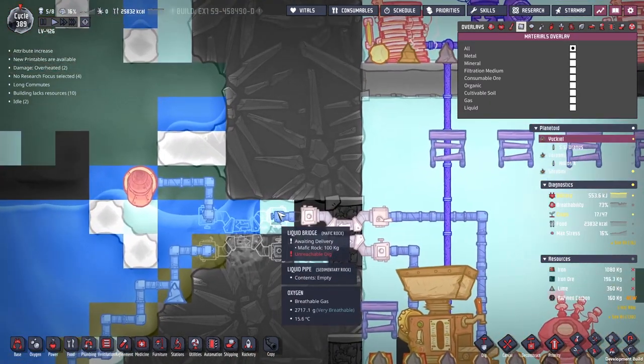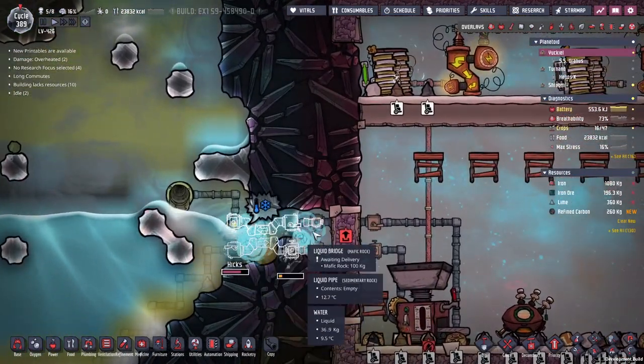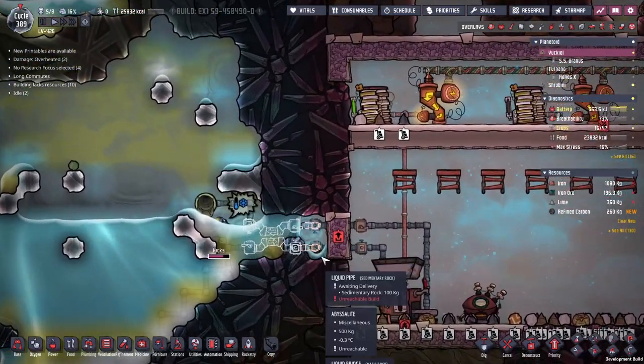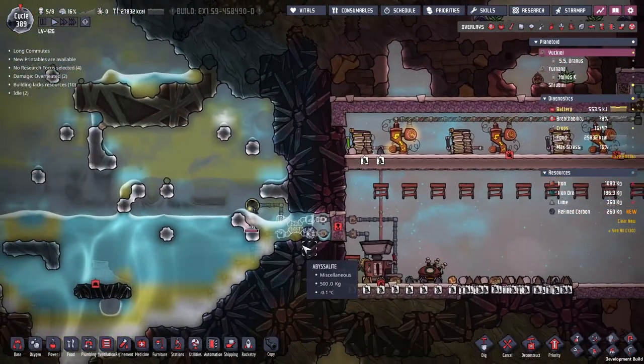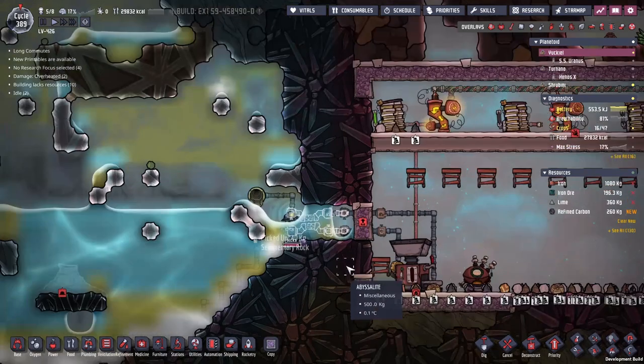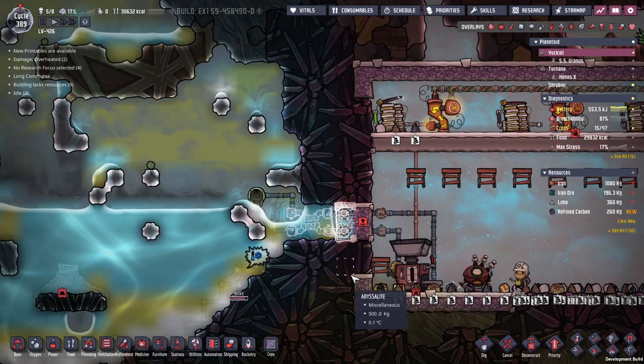If we press F4, you can see that there are a whole bunch of gases in there. Whether they're going to be able to escape out that way? Yes, they are able to escape. Okay, we're going to end up with a little bit of a flooded chamber here. Am I that bothered by it? No. In fact, I think we're just going to backfill it. If I take this insulated tile and put those like that, that should help.